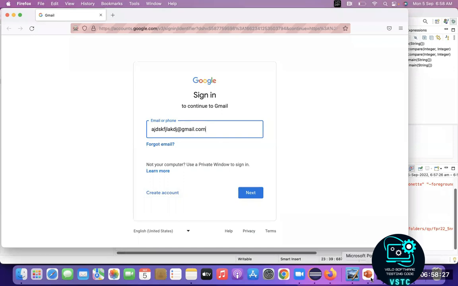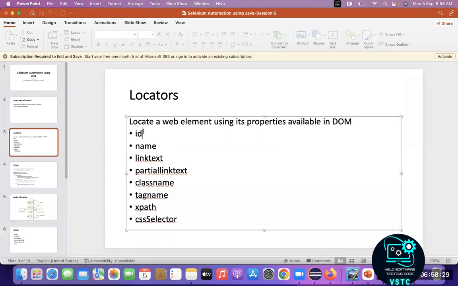So we are done with ID. We have seen how to find a web element using the ID. Then the next locator is name. If a web element has the name property, we can use it directly.